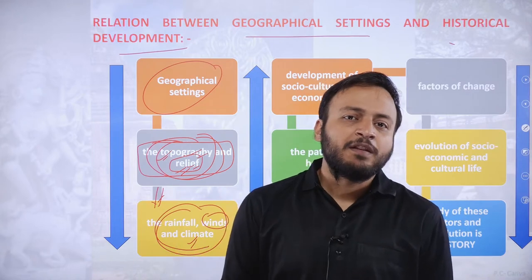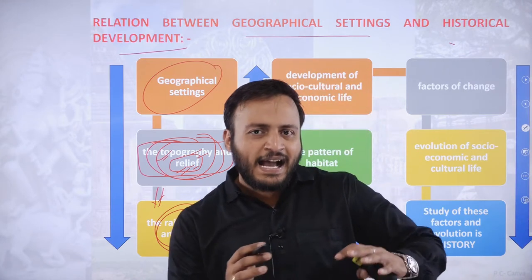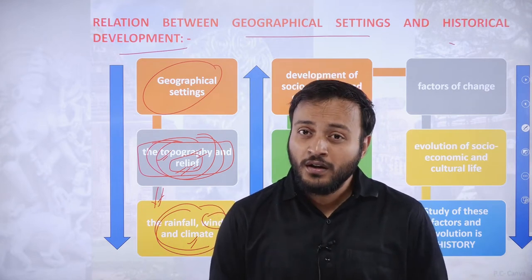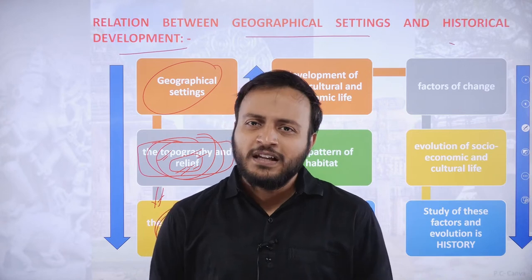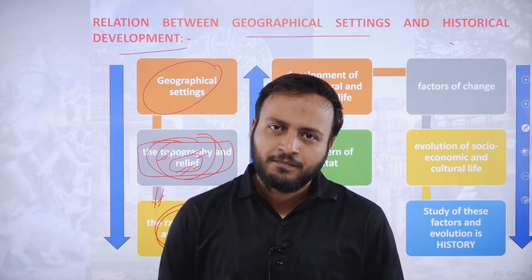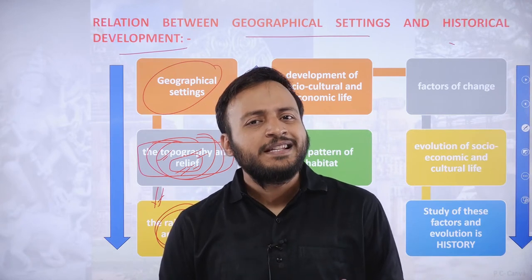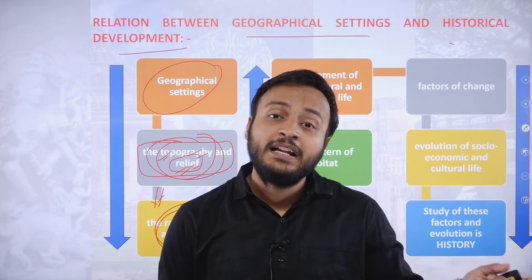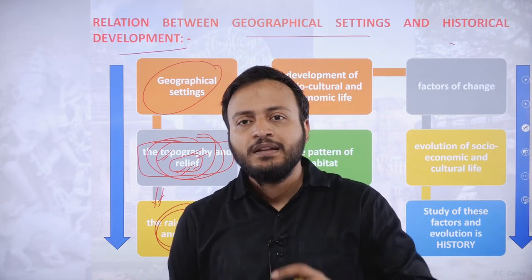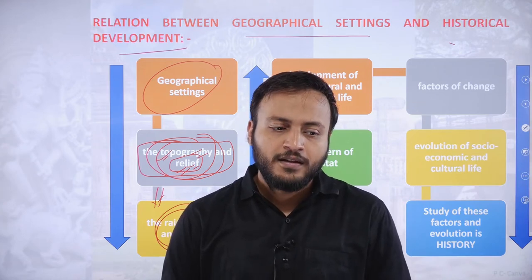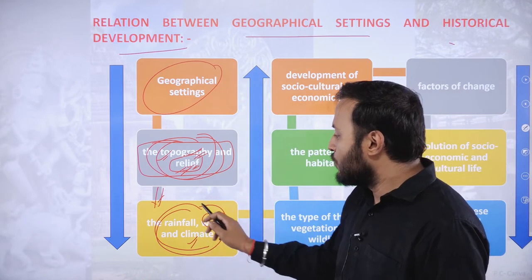Similarly, we can take an example. Suppose you belong to Tamil Nadu. The entire region of Tamil Nadu is in the tropical zone. Tropical zone means the warm, hot temperature zone. Despite being in that tropical zone, the place called Ooty or Udagamandalam in Tamil Nadu, Mount Abu in Rajasthan, and Pachmarhi in Madhya Pradesh are places lying in the tropical or high temperature zones. Despite that, due to the relief, due to the height, these places have a little bit cool temperature, which clearly tells us the importance of the topography and the relief in deciding the climate of any particular place.